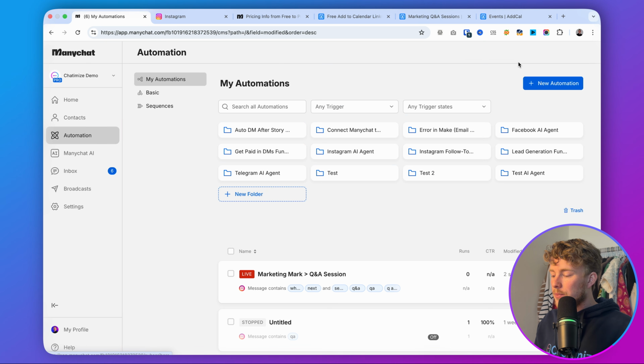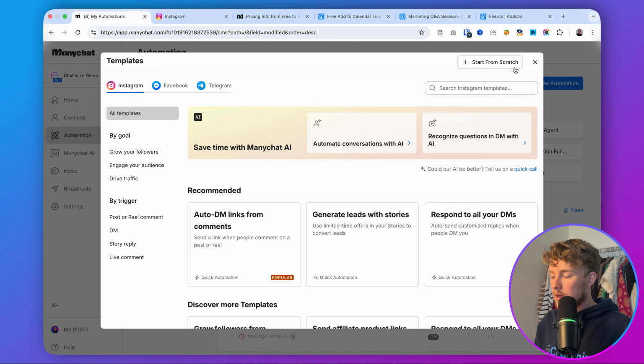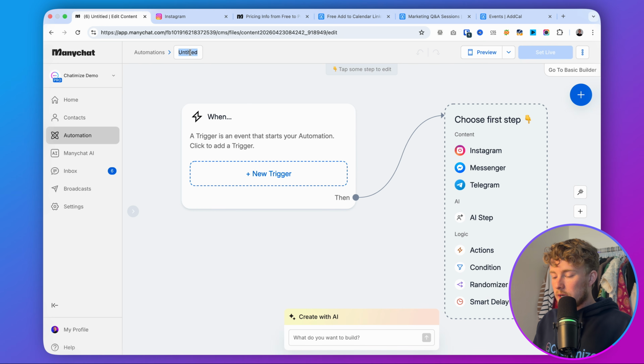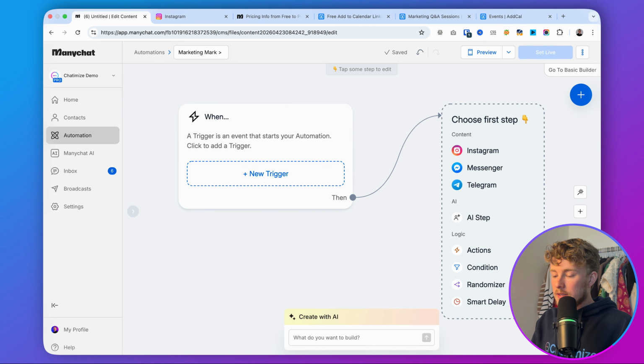Then it could also be that people have questions about the coaching that Mark does. So in that case, we can create a new one called Marketing Mark, and then we do coaching. But Mark actually offers two types of coaching. He offers group coaching and he offers one-on-one coaching. So instead of just giving a default answer, what we can do is we can ask a question to that specific user. Then they say, okay, I want this specific type of coaching, and then we can give them a price and send them, for example, to a landing page or a checkout page or whatever you use.